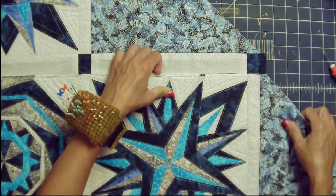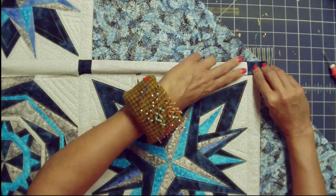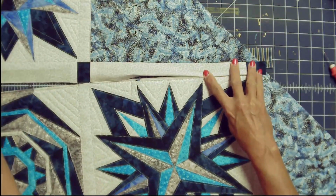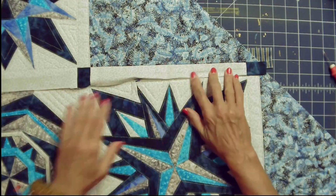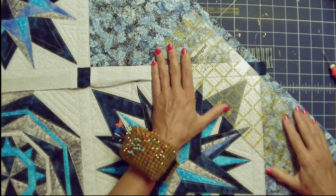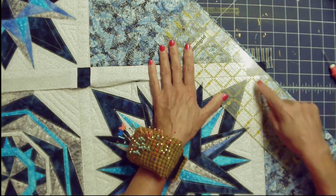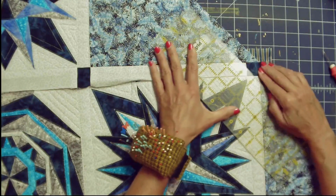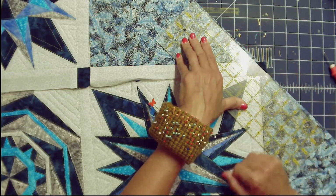There. All right. So when this is stitched on, this will have that 1/2 inch, right? It'll look like this. So it almost looks like, ooh, there. Almost looks like this is a long rectangle. But what you'll do before you add your borders is you will trim the edge of the quilt to be a 1/2 inch past the points. So past this point and this point. We will line up our ruler so we're able to trim that with a 1/2 inch.